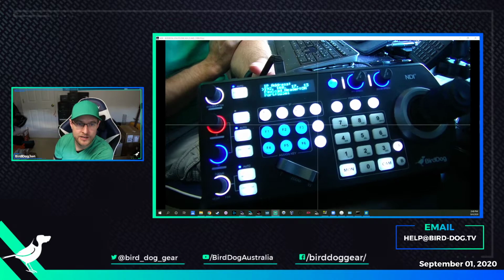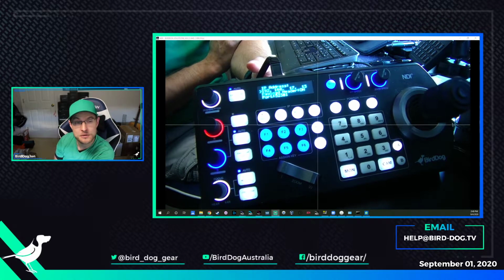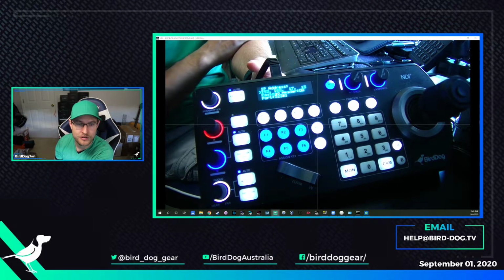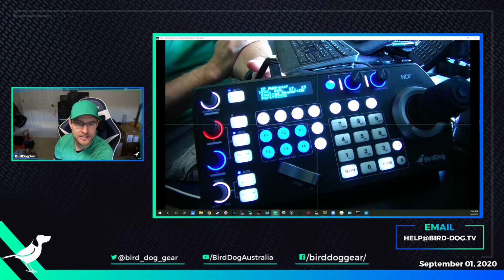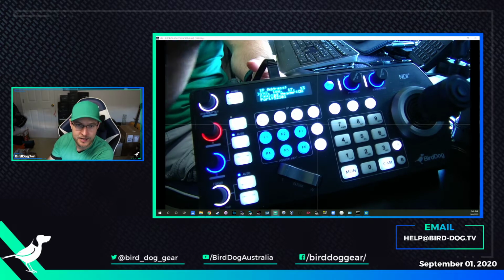It's going to say what's the IP address of the camera, which this is correct, 17.13, and it knows that because this camera was added via the NDI protocol. So it actually saved that information, and it says, do you want it to be at this address, which it is. So 192.168.17.13 is that camera's address.